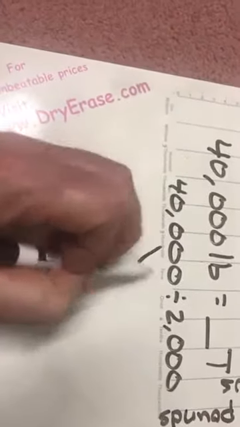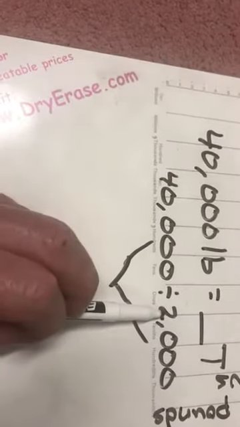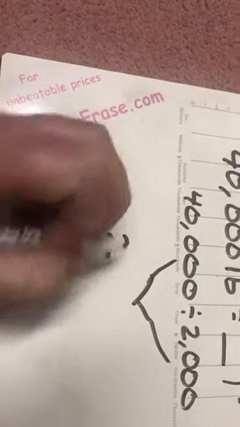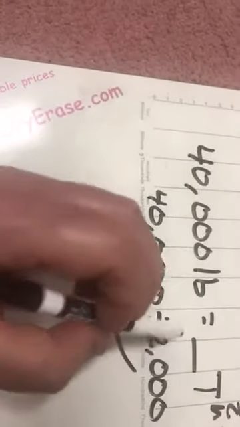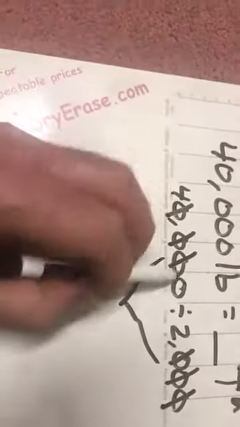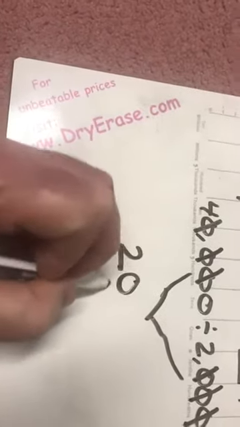Now, remember here, I can use the zeros trick. I can do 4 divided by 2. That's the basic fact. 4 divided by 2 is 2. So I know that 2 is going to be part of my answer. But then I cancel out zeros. I cancel out 1 zero here, 1 zero here, and so on. This side has 1 zero left. It just becomes part of my answer. My final answer is 20.